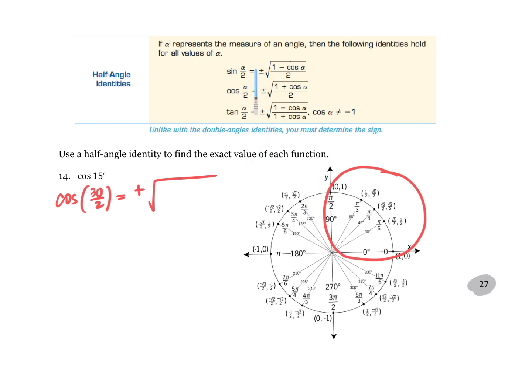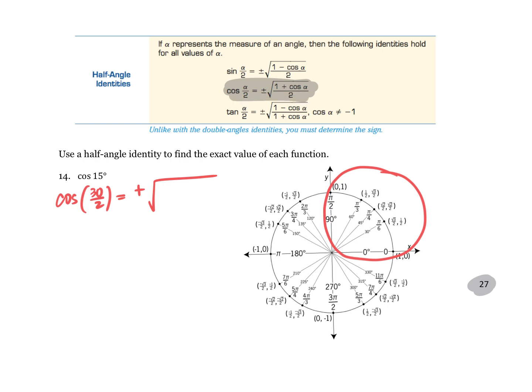So the hard thing about this plus or minus is you have to figure out which one it is from the original question. You're going to say, okay, 15 degrees is in that first quadrant, and the cosine, the x value, would always be positive there. Now, you do not base it off of the alpha that you come up with. You base it off the original question, because what they're asking for right here is, what is the x-coordinate at 15 degrees? Cool, you guys are good. We're going to go use this one now.